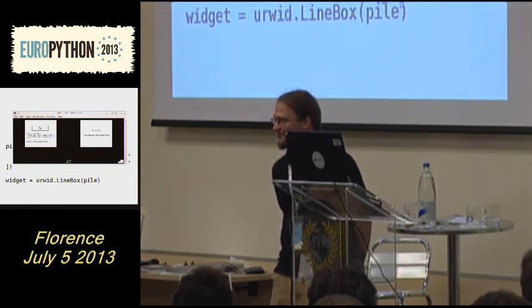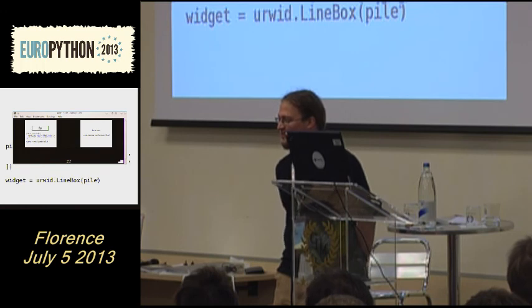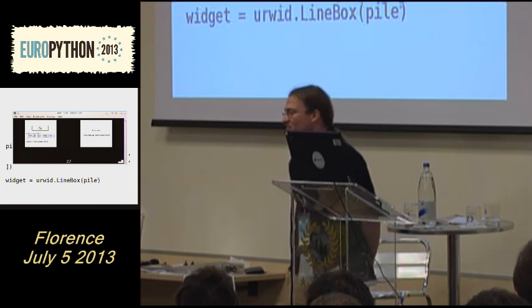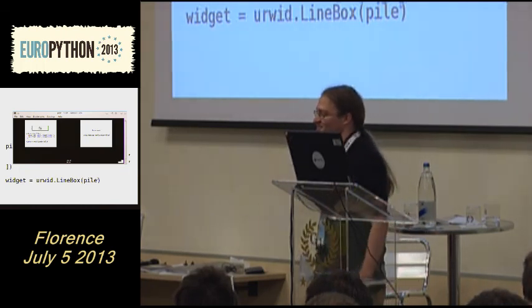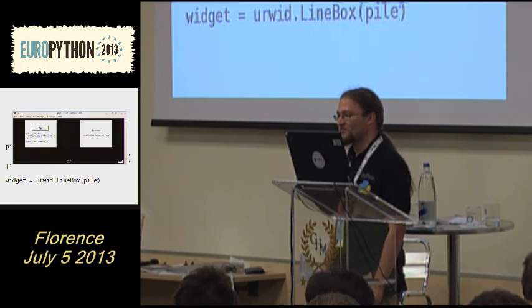Do you know any library that would help to build a tool like varnishhist? It's like a histogram plotted, so actually plotting any kind of data. Actually, Urwid has some plots built in. Maybe it won't be enough for you, but it's pretty easy to make your own. It's just putting text on the screen. Okay. Anybody else? Thank you very much.